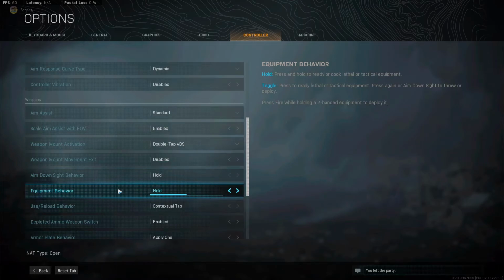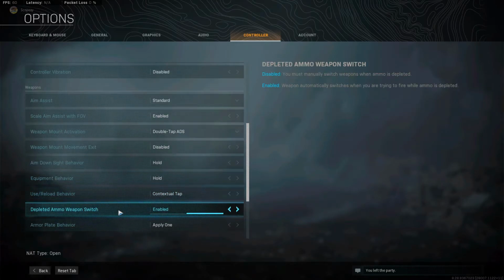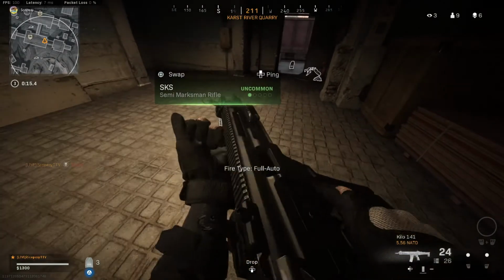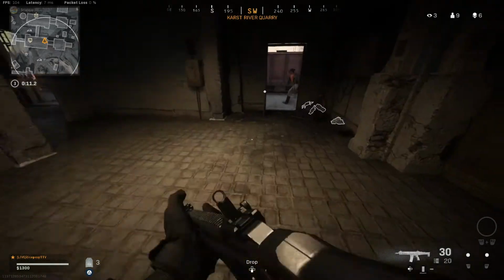As far as equipment behavior goes, contextual tap is a love-hate relationship with a lot of people, but once you get used to it, I think it provides you an advantage in situations where you need to swap weapons quick or loot quick. The only bug that comes with contextual tap is that when you're over a weapon, you need to hold to reload rather than clicking square because you will just swap weapons.